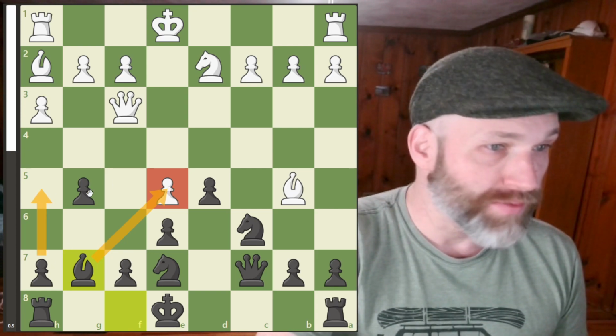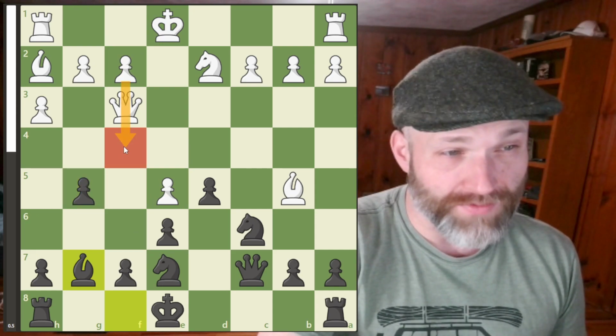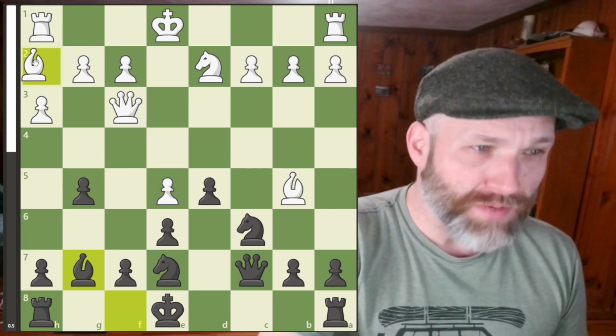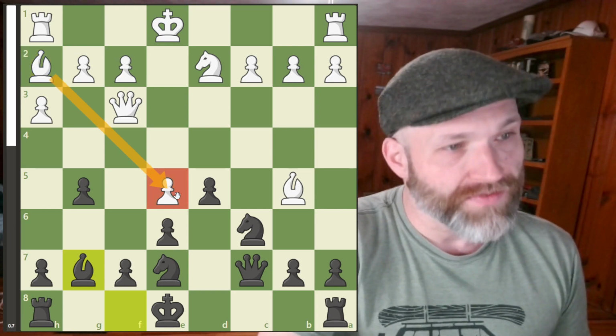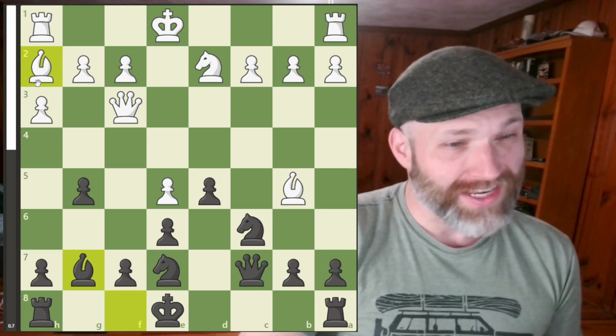We still have ideas of playing here. This pawn on g5 is really nice because it stops a pawn from ever coming to f4 to defend this, and this bishop's really out of play now. It's stuck defending this guy over on this side of the board, and it really doesn't have a good way to get back into the game.